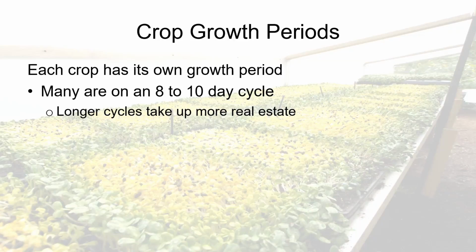So if you have a lot of space, that's fine. You can grow a wide range of crops. But in most cases where space is limited, really stick to crops that are on an 8 to 12 day cycle. And what I call this is the seed to sale cycle. And if you're selling directly at the farmer's market, I call it the seed to cash cycle. So how quickly you can get that crop to harvest or get it to sale. And the quicker that happens, the quicker you get paid for that crop. And that could be really important in terms of generating cash flow to fund further development of your system.